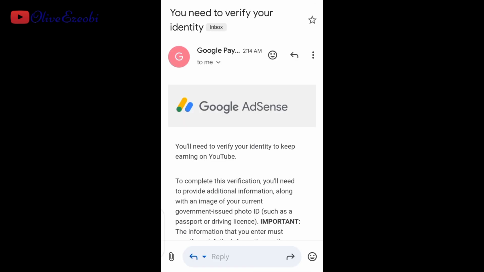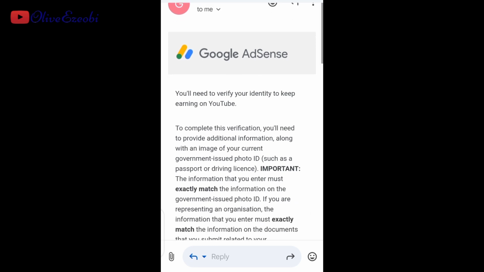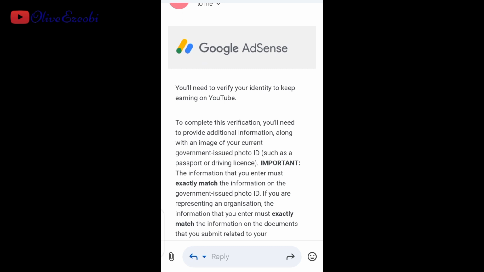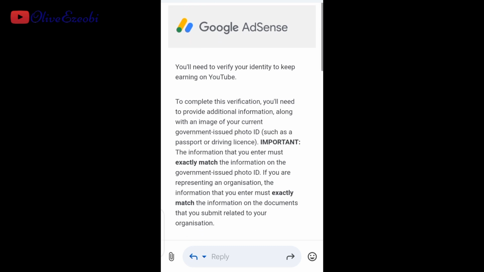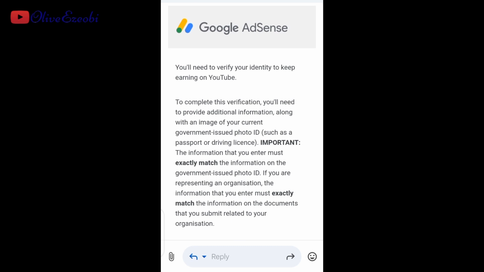Remember, I already did this verification yesterday, but it was rejected because of a particular thing. I used my national ID card, and I didn't understand the ID card I was given. The ID card had an expiry date. I'm not going to lie, I don't understand what ID card comes with expiry dates. So now I'm using my voters card. For this, I'm no longer going to use that same ID card that got rejected.